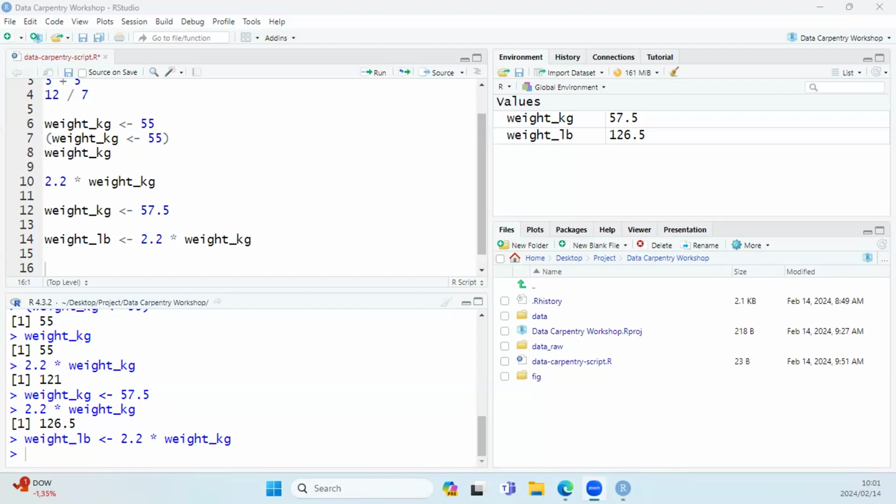Will anything happen if I assign the value 100 to weight_kg? What will happen to the value of weight_lb? It should change. Do you think it will change? Okay, let's have a look. The value will update, it might. Let's see.